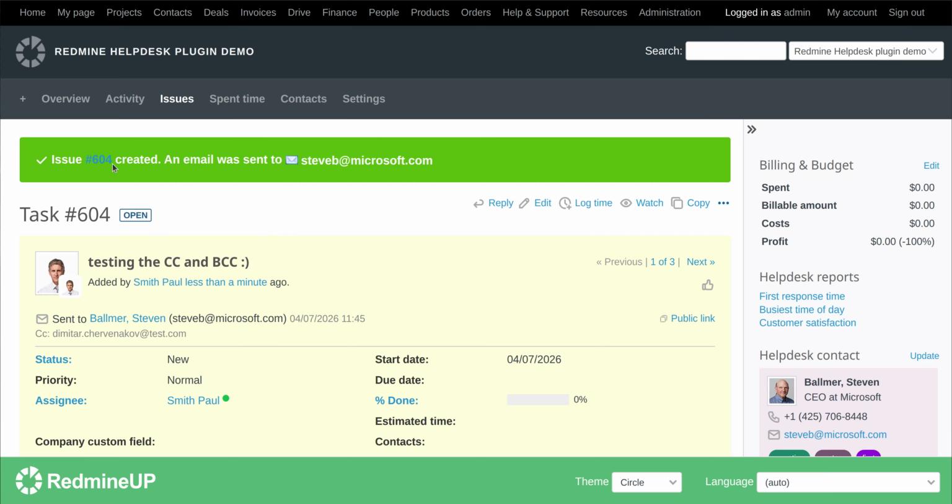Okay, so we wait and see that it is successfully sent to this guy from the to address. The CC is visible here, this address, and the BCC is hidden because this is the nature of the BCC. It should be hidden and it is not visible here. It will not be visible on the client side as well, but it will be received for sure.